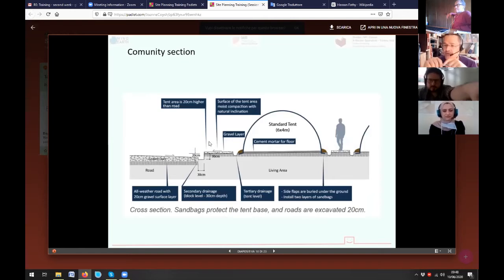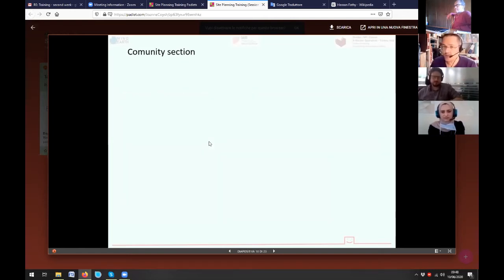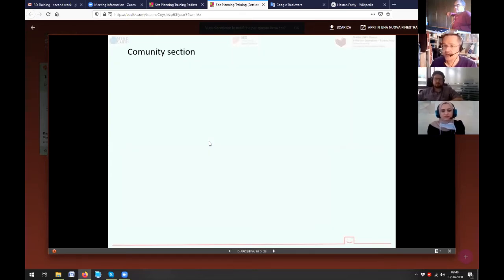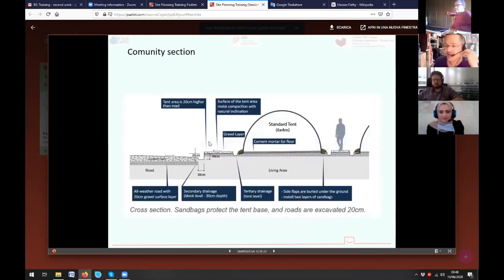Okay, community. I just want to show you a community section related to this kind of organization. As you can see, there is the section of the road, you have the different layers, you have drainage, you have a gap to prevent flooding, and you have an internal path, because this kind of tent allows that as there is no pitching for this type of tent.